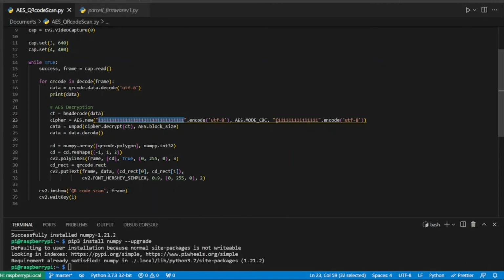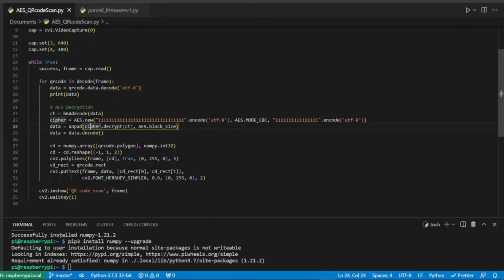And for the IV, the third parameter of this constructor, it is 16 ones for the IV, or initialization vector. And I forgot this one is the mode, the specific mode. We will be using CBC because that's what we use in the Android app as well. And the third one is the initialization vector. So we just create an instance of it and store it in the cipher.